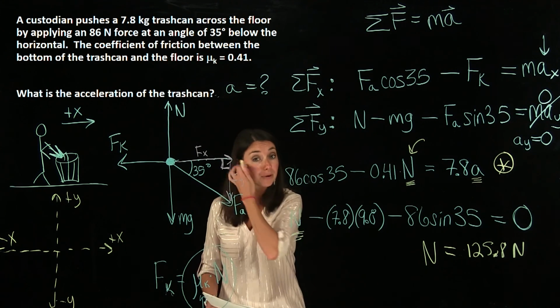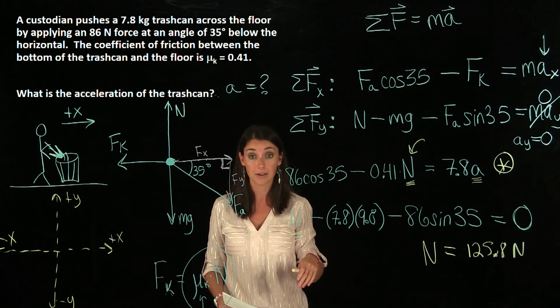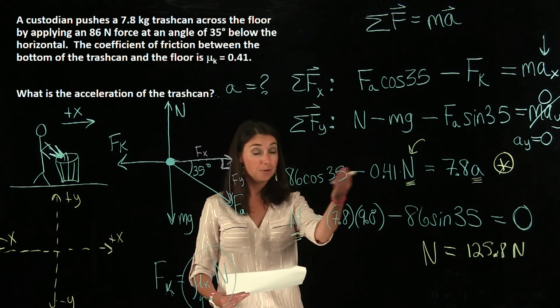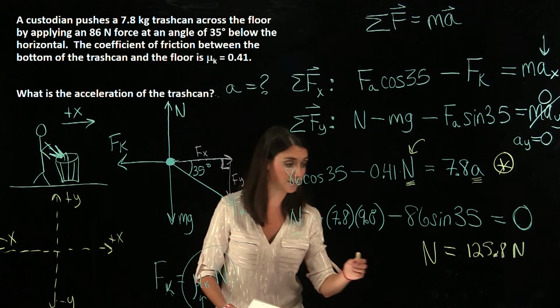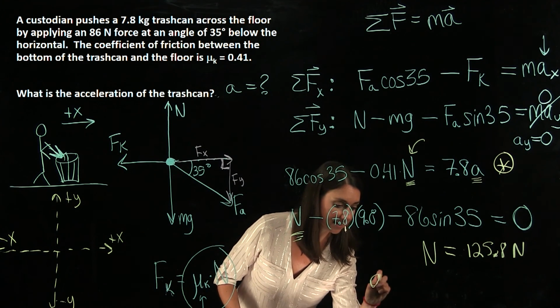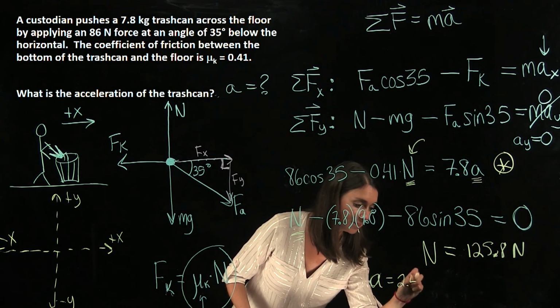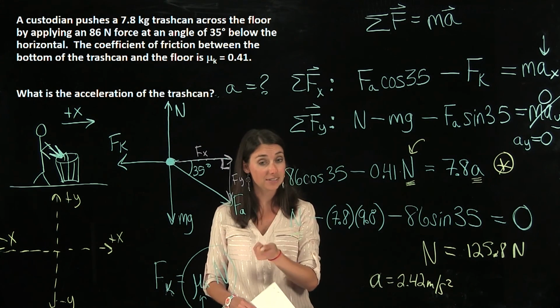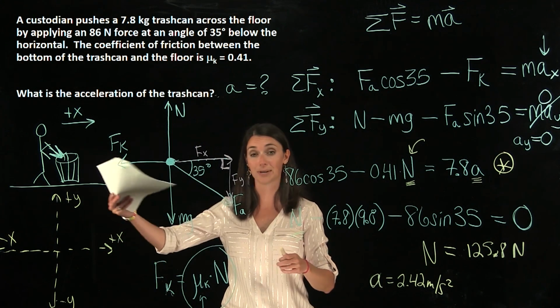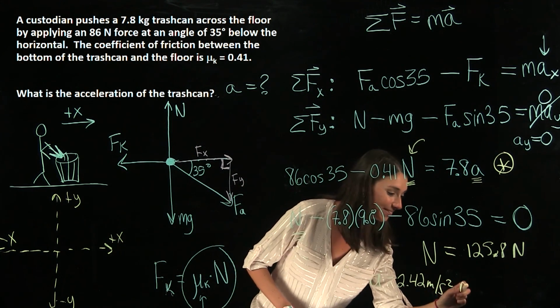So I'll give you guys time. I want you to be able to work this question out on your own as well. So once you have finished rearranging some things, plugging in numbers on your own, you should arrive at a final answer of an acceleration around 2.42 meters per second squared. And then since it's a vector, I'm going to define this in our direction that goes with our story, which is to the right.